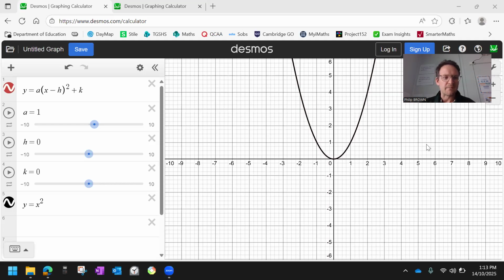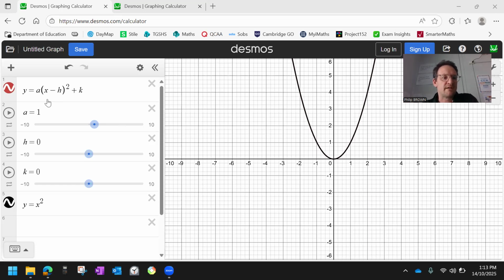Okay. We're going to have a little chat about how to do transformations of different types of functions that we did in Year 11 in Units 1 and Unit 2. We're going to start off by looking at the quadratic function, looking at the parabola. As you can see here, this is your basic parabola, y equals x squared. It's a concave up parabola. It's got a vertex here at the origin. This is its minimum turning point.